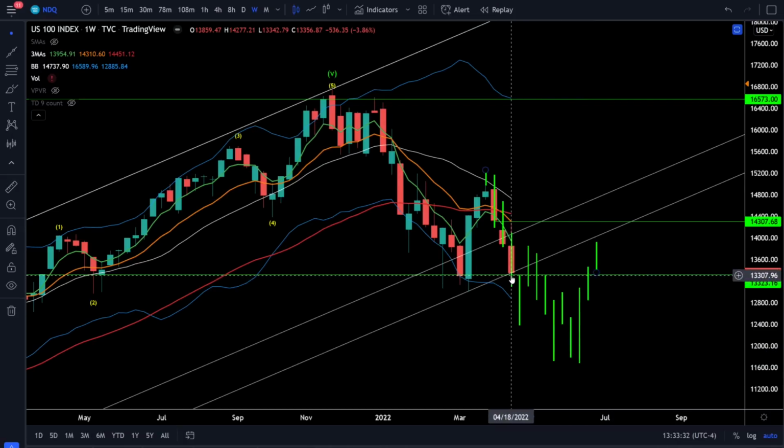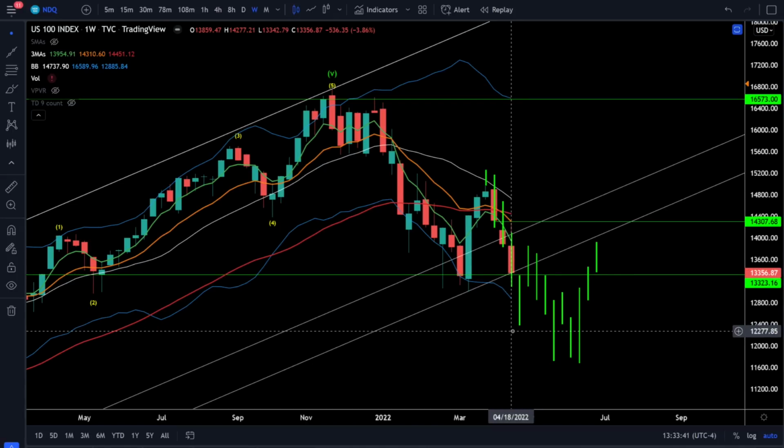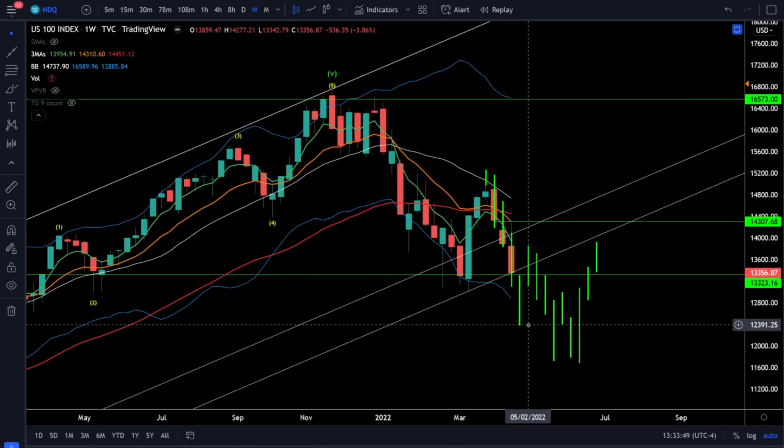And you do know if we lose this support level at 13,300, it is going to be a very quick trip to lower prices because all of those stop losses are going to be taken out as many people get liquidated out of their long positions. Once the market liquidates all of those long positions, it's going to have no trouble bouncing because there's going to be no buyers and a lot of cash on the sidelines, and that's what's going to cause the impulsive bounce.